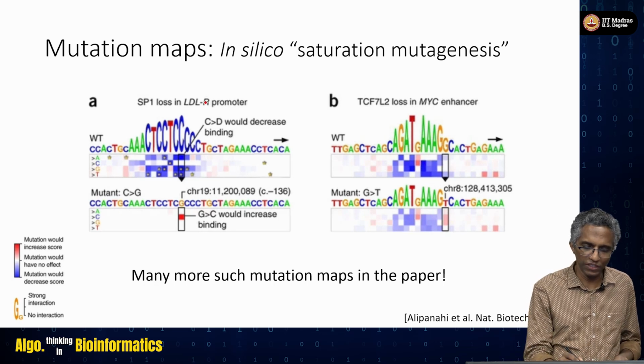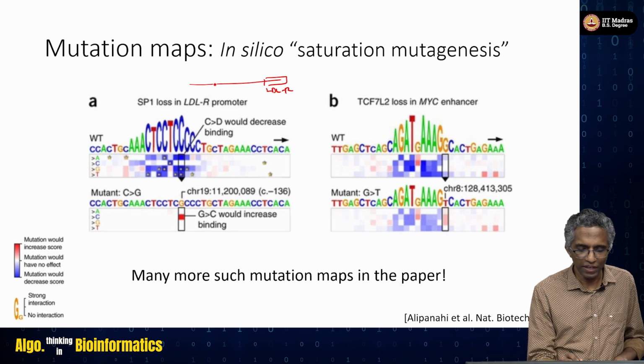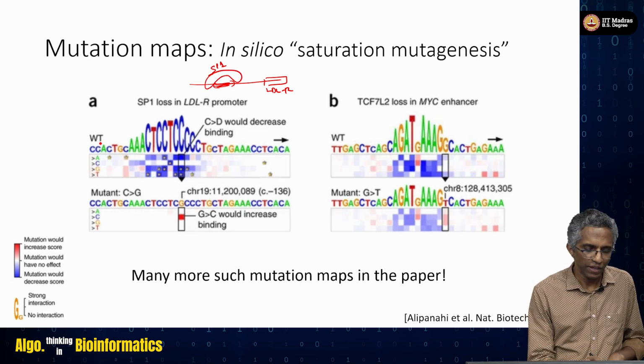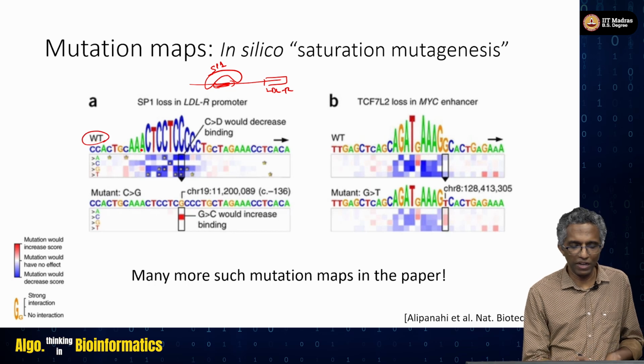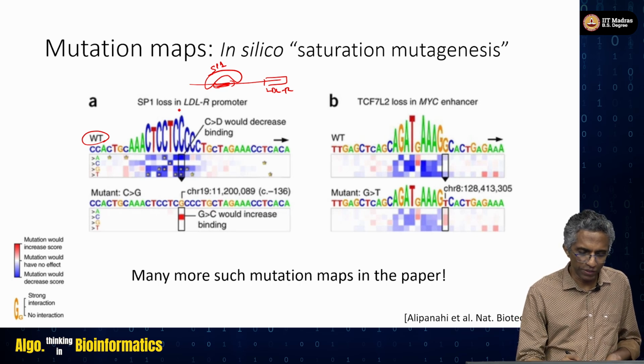There is a gene called LDLR. In this particular case there is a particular motif upstream of the gene, in the promoter region of the gene, and there is a transcription factor called SP1 that binds to this. In a wild type, you have this motif, it likes binding to this region in the promoter where there are a lot of C's with some interspersed T's. Let us look at this particular location alone, this really huge C.